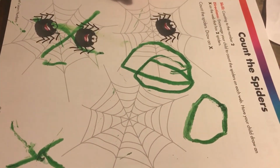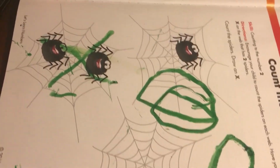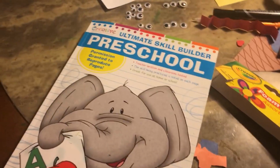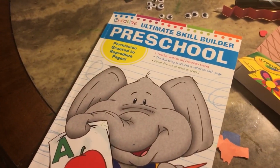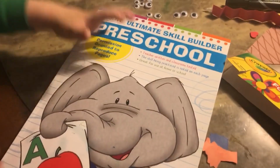Alright, so we have some little practice X's and circles, and then he got it right. Okay, so the next activities are out of this book right here called Ultimate Skill Builder for Preschool.